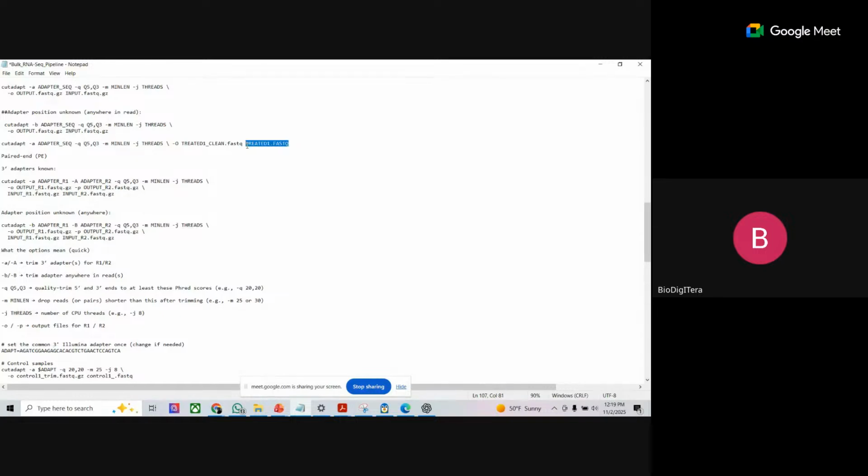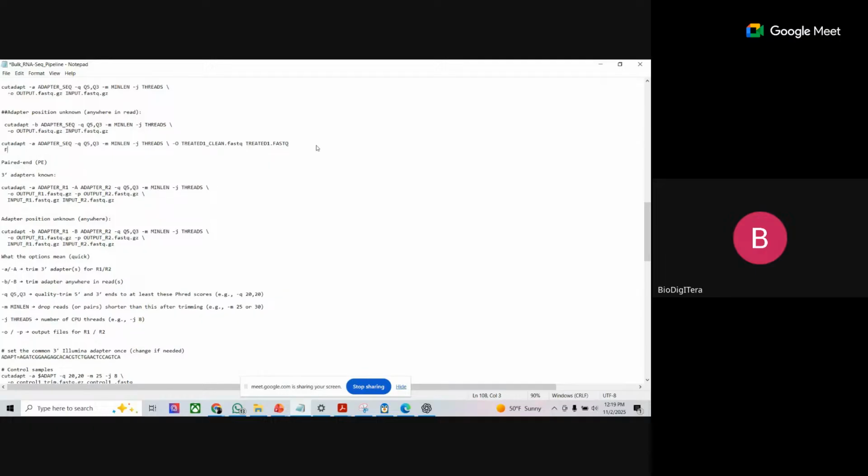We did our first QC and we saw that our data was not good. We decided to clean it with Cutadapt. We ran this one, and we asked Cutadapt to give us the output named treated clean FASTQ. So we will now use this treated FASTQ to run a new FASTQC.